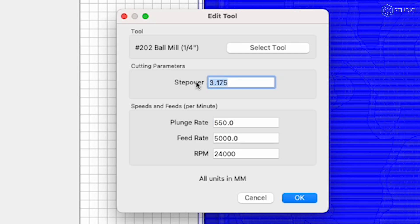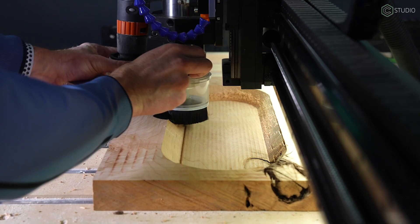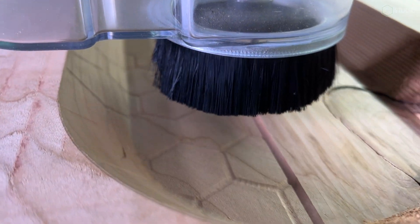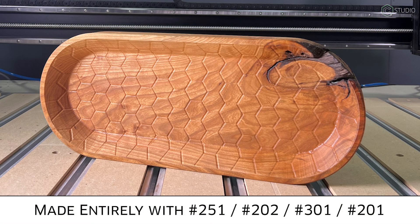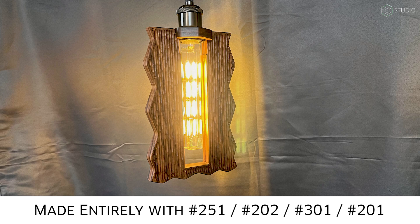The standard stepover of 3.175 millimeters becomes 0.3175 millimeters at 10%. You'll see values and recommendations anywhere between 5% and 15% — experience is going to be your best guide here. When combined with a 3D finishing tool path, ball endmills are excellent at producing three-dimensional shapes. You can also utilize them for specialized circumstances such as chamfering, creating interesting textures, or creating a smooth transition at the bottom corner of pockets. Ball endmills are an arrow you want in your quiver.